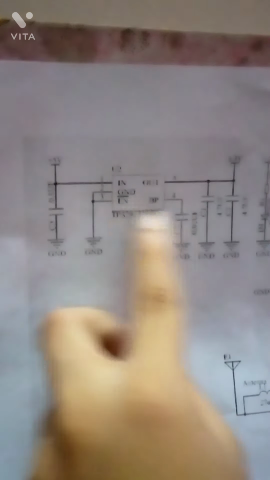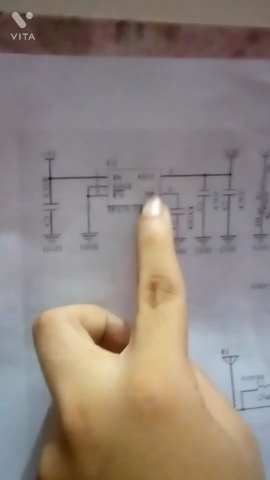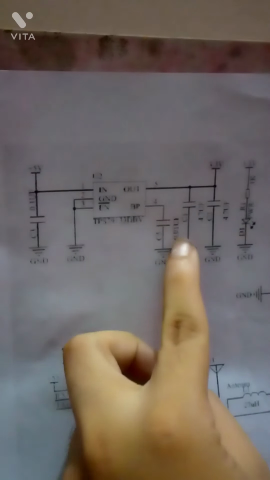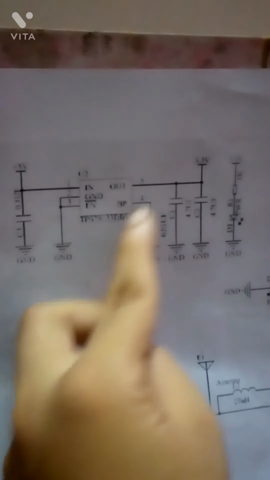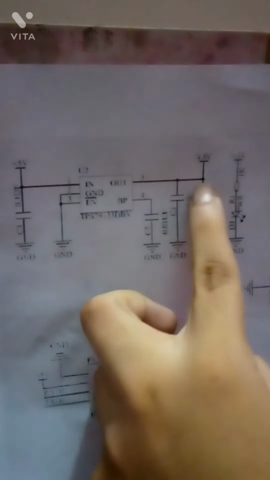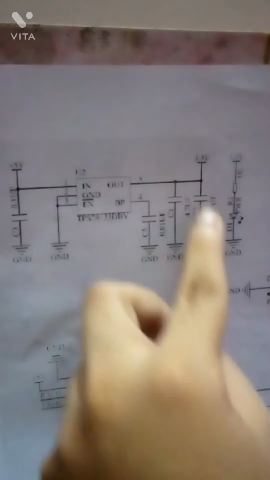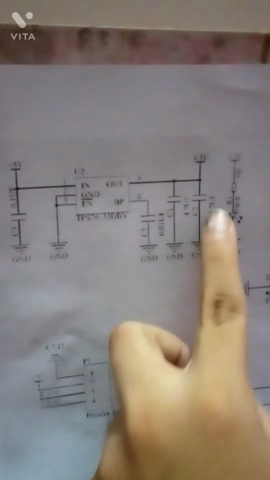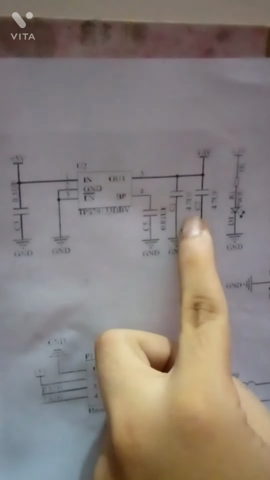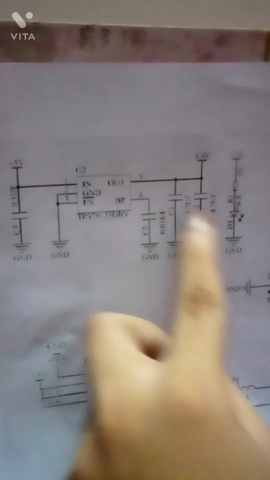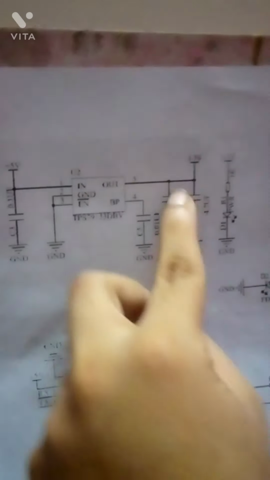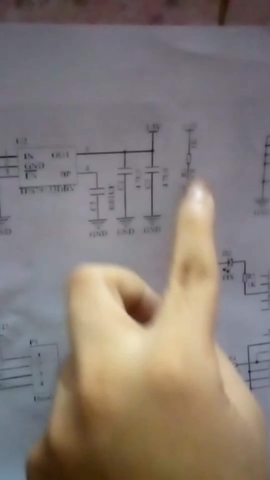The regulator's internal feedback signal is smoothed by this 0.01 microfarad non-electrolytic capacitor to ground, and the output is 3.3 volt. This 3.3 volt is also smoothed with a 4.7 microfarad capacitor connected in parallel to the 3.3 volt side. On the 3.3 volt side there is also a one kilo resistor and one LED to ground to indicate that power is present.